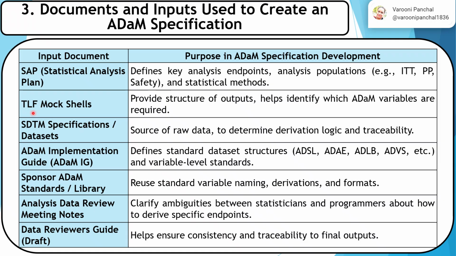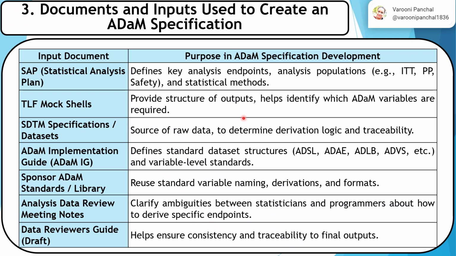So next is the table listings and figures mock shell. Now this provides the structure of output as to how the output is going to look like when we get the actual data, and it just provides you the empty table and it helps identify which ADaM variables are required.